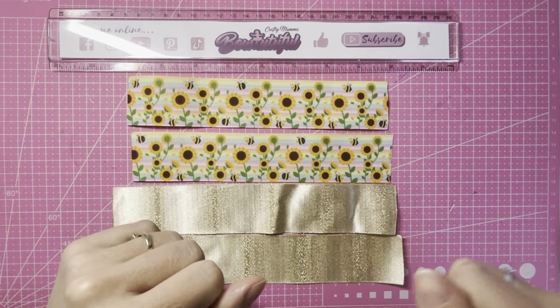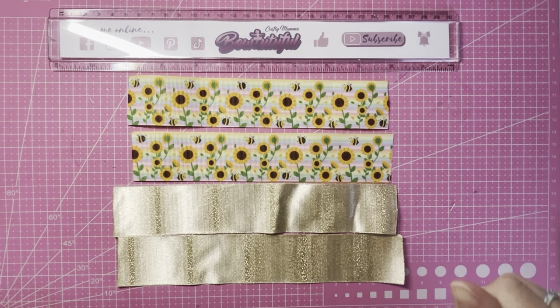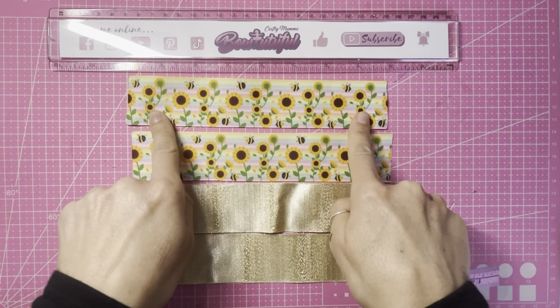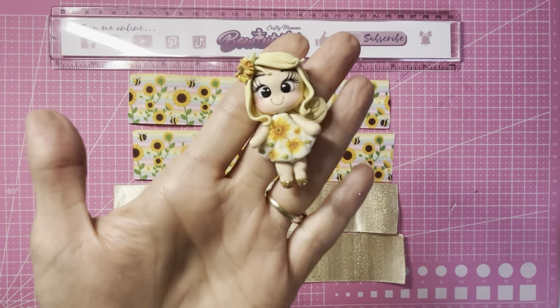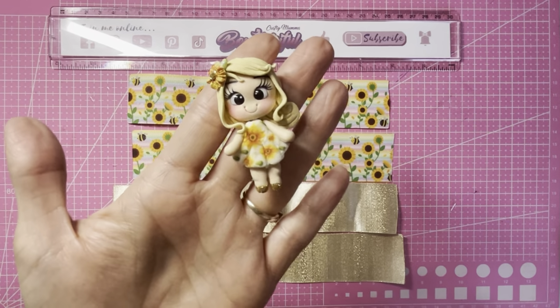Hey everyone, today we're going to be making another gorgeous bow using this pretty sunflower ribbon. I've got this clay doll here, which I made myself, and I decoupaged her dress.